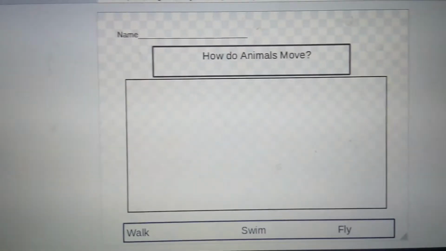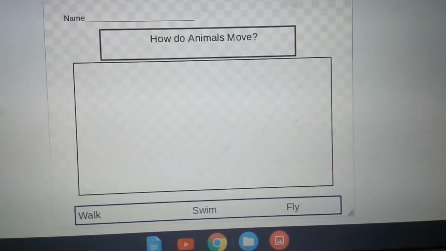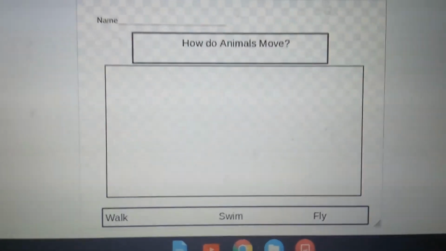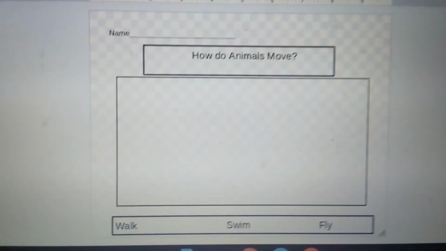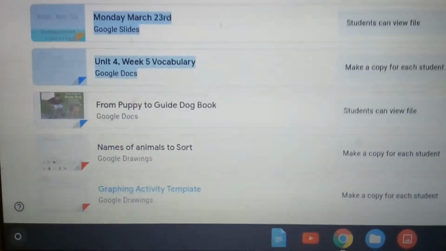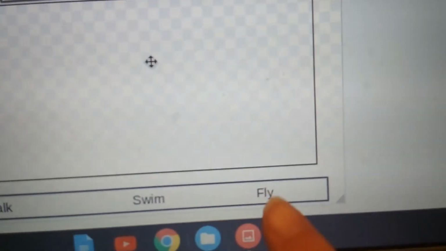Now our job is you can either print this chart and print the animal list as well and sort the pictures, or you can draw your own pictures on here, or you could write the names of the animals. So I'm going to take it a little simple and I'm going to write the names of my animals. So I'm going to go back here just to refresh my memory. So this is a list of the animals that I just read off to you earlier. And we remember that in our categories, we were looking for, do they walk, swim, or fly?